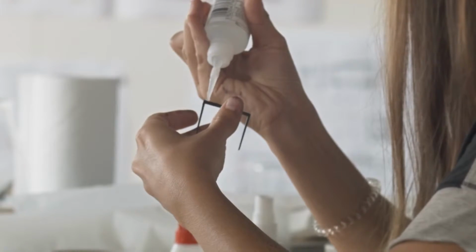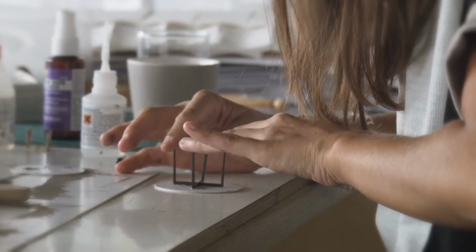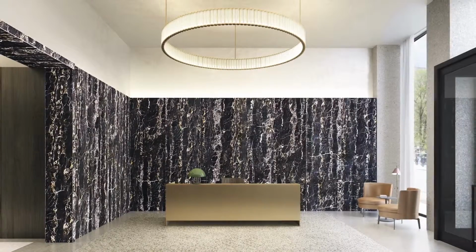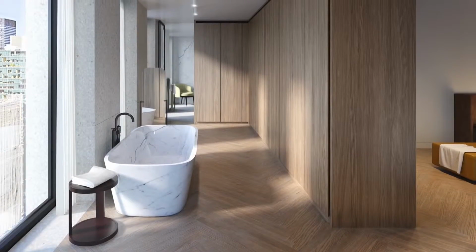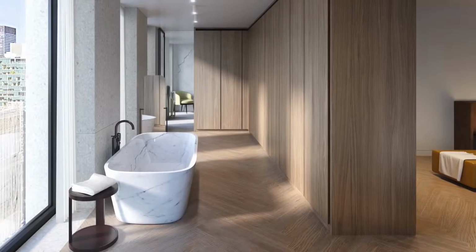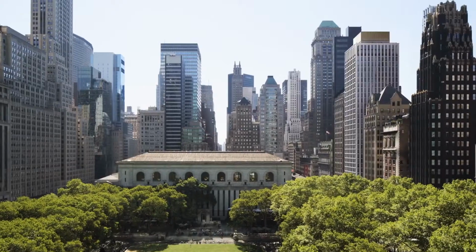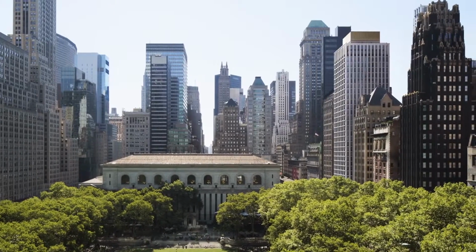There's a number of places where you can begin in terms of designing a residential project, which are in a way to do with what it is to be inside and what it is to be outside. In one sense, you're concerned about the layout of the apartment itself, but also you're concerned about your relationship to the rest of the city.